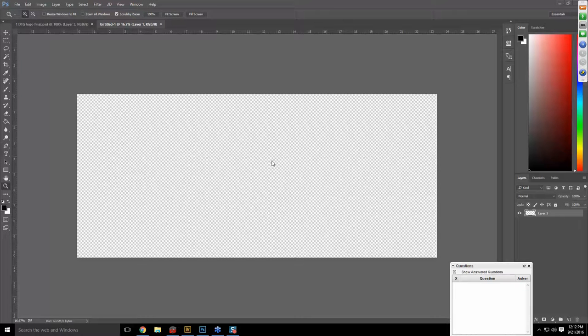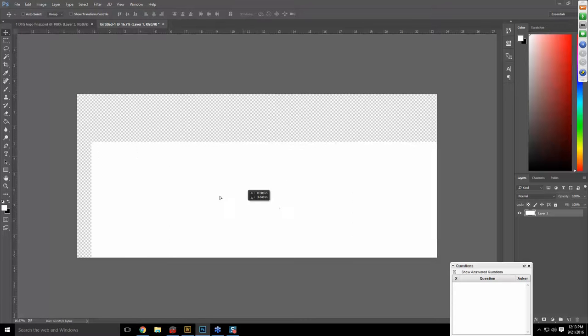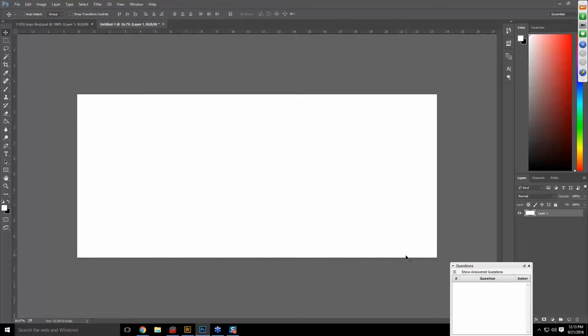All right, so from here, with this untitled document, I'm going to go over to my paint bucket and switch my foreground color to white. If I ever just need to go to black and white, I can always click this little icon right here. This becomes an RGB black, and this is the 255 white. If I want to switch them, I have that little switch right there. Now this is my foreground color. So I'm going to click on my paint bucket and paint bucket this little rectangle here. To make sure that it is just an object and not a background, I can move it around. You can see it actually has that shape. So I'll just hit Control Z, make sure it goes back. So right now we've got a rectangle that's the exact size of my boards.